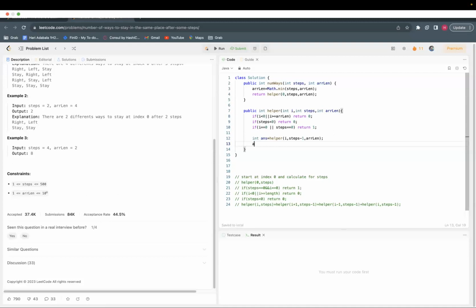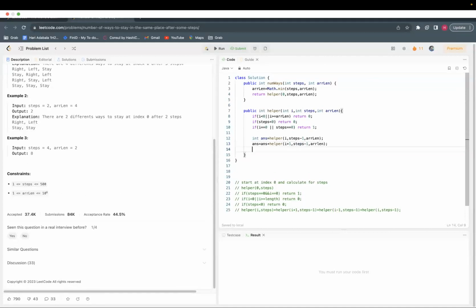And this is one possibility, and the second possibility will be answer plus helper of, we'll move right side, steps minus 1, array length. So this is one possible answer, and also the last possibility is answer equal to answer plus helper of, we will move towards left side, and let's replace the steps. So these are the three possible states.